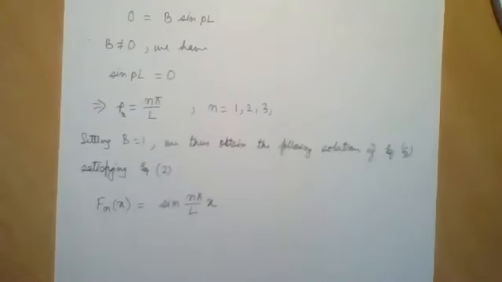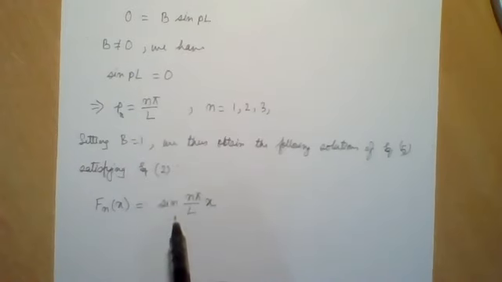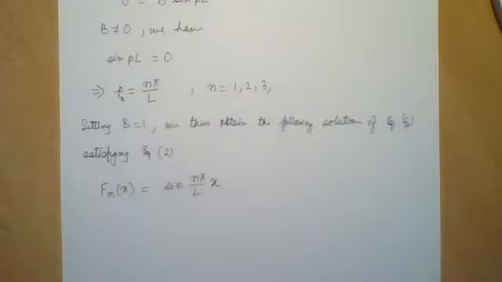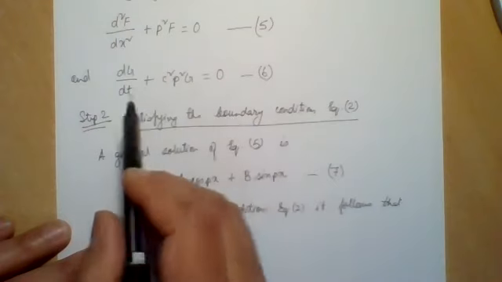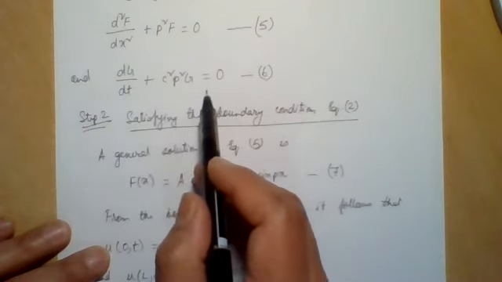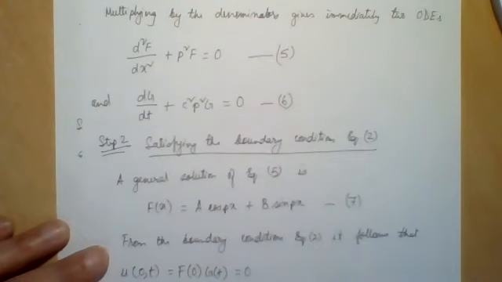Fine. And so far, this solution is similar to what we obtained in the case of wave equations. Then where does the difference start? The difference starts from equation number 6. In wave equation, this equation number 6 was a second order differential equation in G, but now we have only a first order differential equation in G. So that is where the difference starts. So let me pause the recording here.